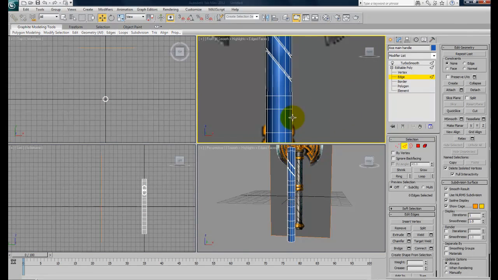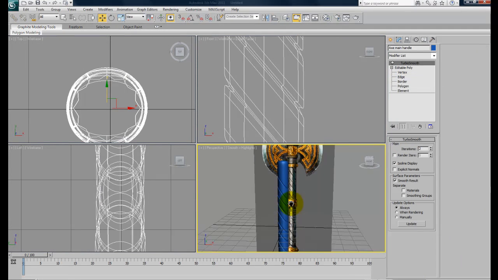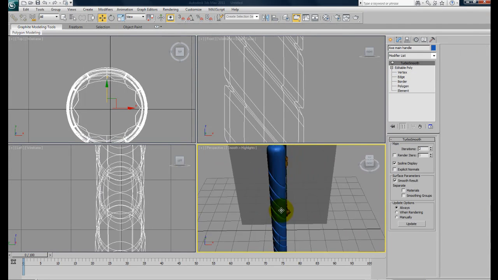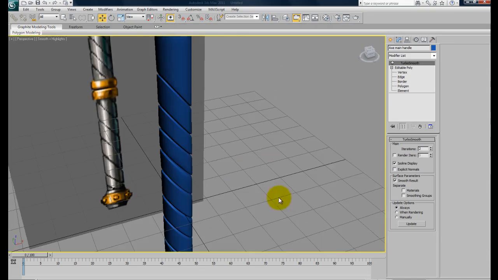down here. Okay, so I'm going to stop this video, and later when I come back, I'll show you the finished look of the handle. Okay, see you after this. Okay, and we're back. So this is how it looks, right?